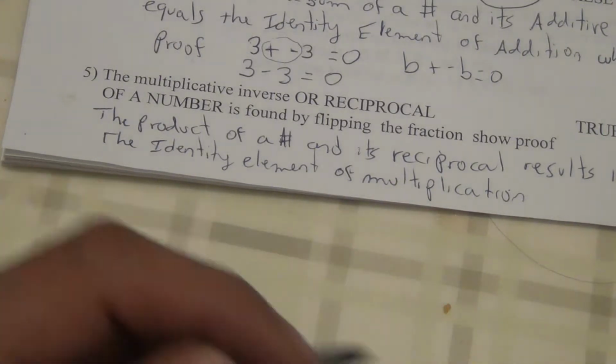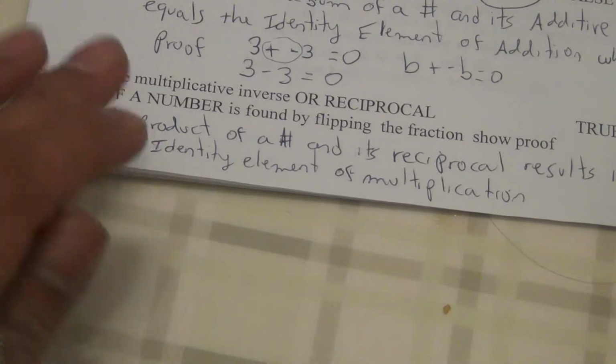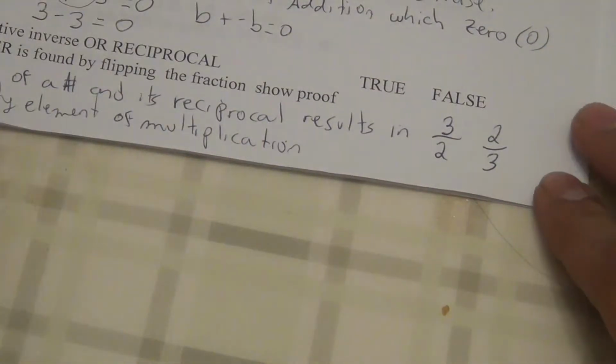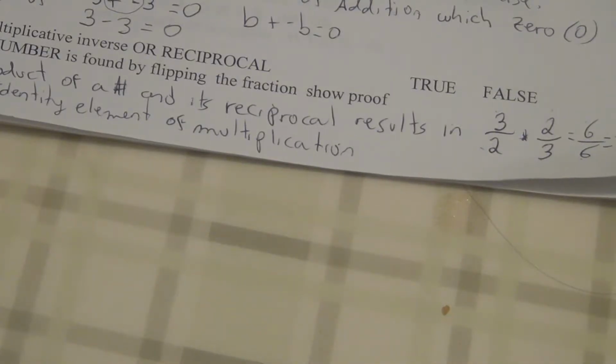in this case is what? Well, you have it up there, which in this case is 1. So you write that down. Now let me give you the proof. For example, if you have 3 over 2, the reciprocal of this is 2 over 3. When you multiply those, you get 6 over 6. 3 times 2 is 6, 2 times 3 is 6, and 6 divided by 6 is 1. See? That's the proof. I didn't want to use variables because, alright.